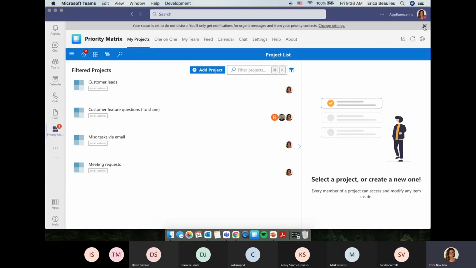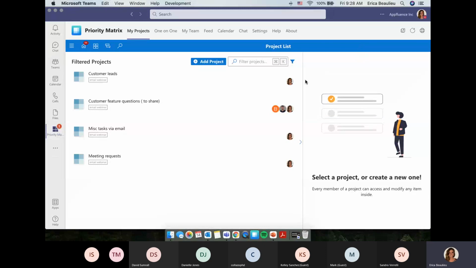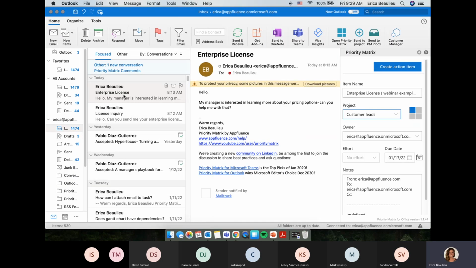Perfect. No problem. So to kind of start you from the beginning, just so I can make sure you understand this entirely. You're going to start in Microsoft Teams and you're going to create a couple projects, maybe just start with one or two, just to kind of get familiar with this. These projects, you can think of these projects as representing types of emails that you're getting. Once you've done that, you can jump to Outlook and you'll click on an email. In your toolbar, it sounds like you have it installed, so you should see Send to Project. You should see that option. Do you see that in your Outlook toolbar?